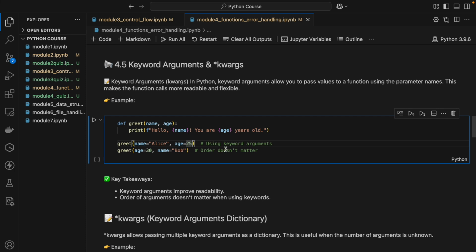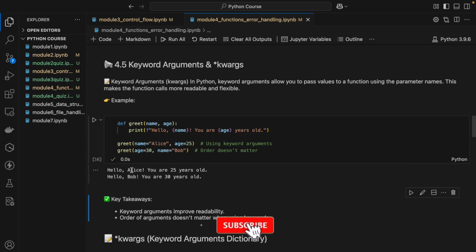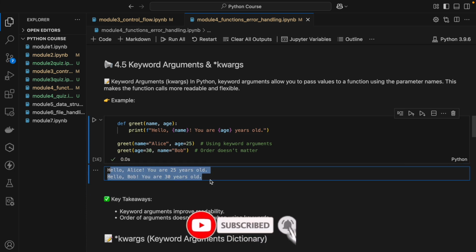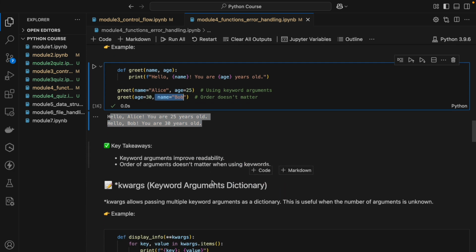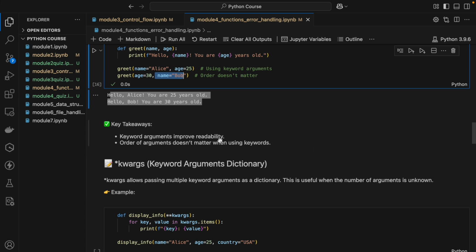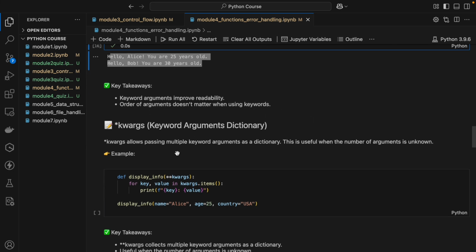The benefit is that it is more readable and more flexible because we can interchange the sequence of them, and that won't affect the output. Let's run this. See, both have similar output. We have changed the sequence, but the output is similar. So the key takeaways are improved readability and the order of arguments doesn't matter.